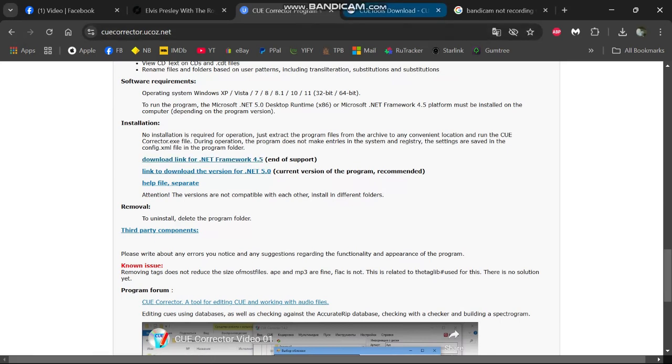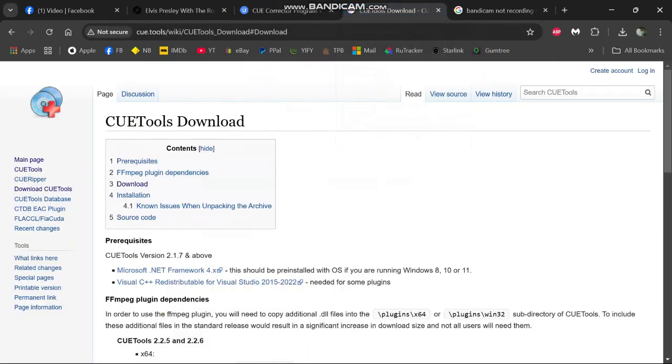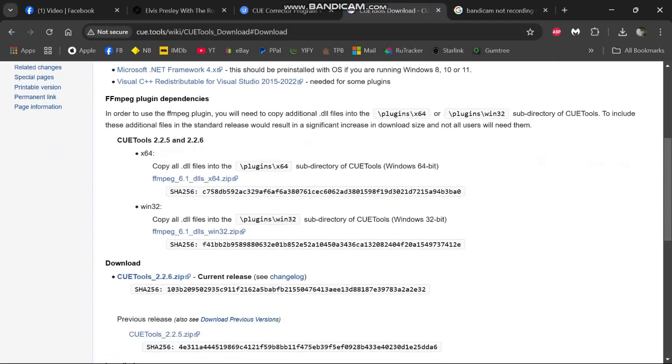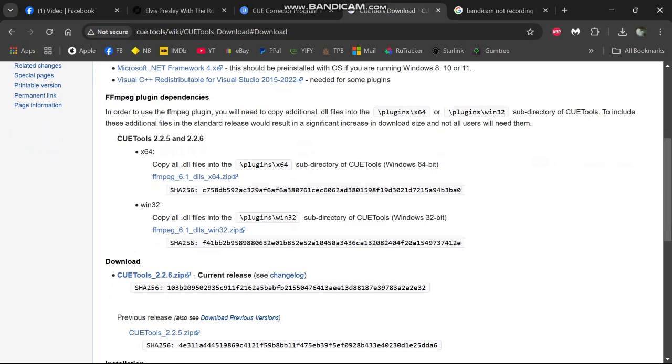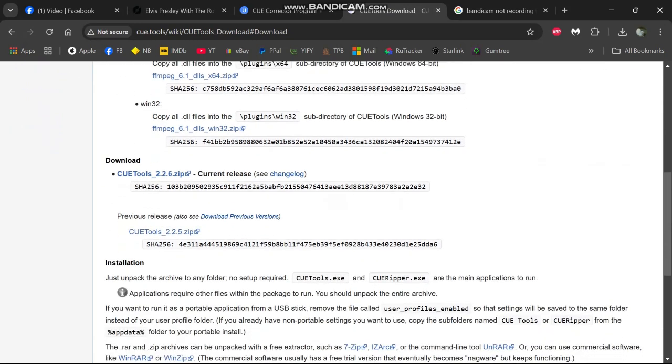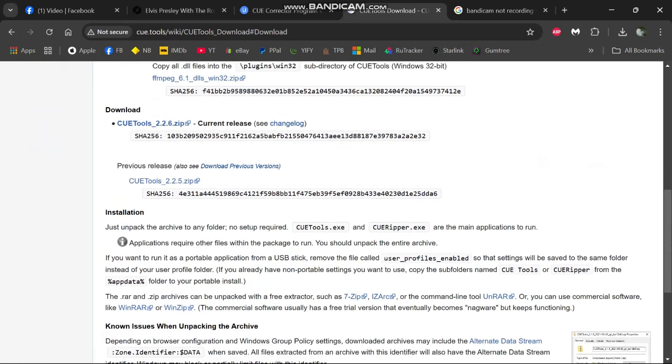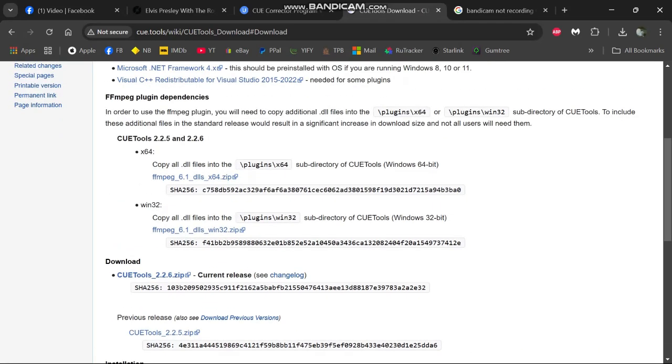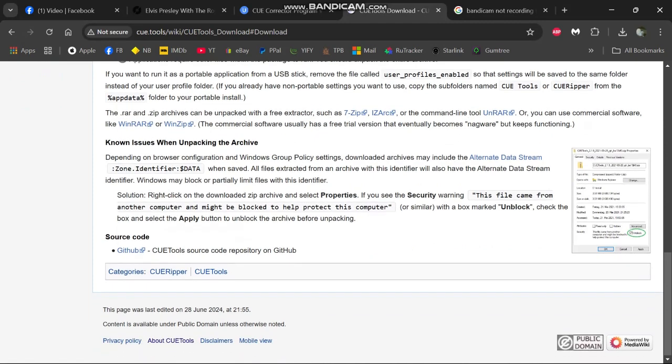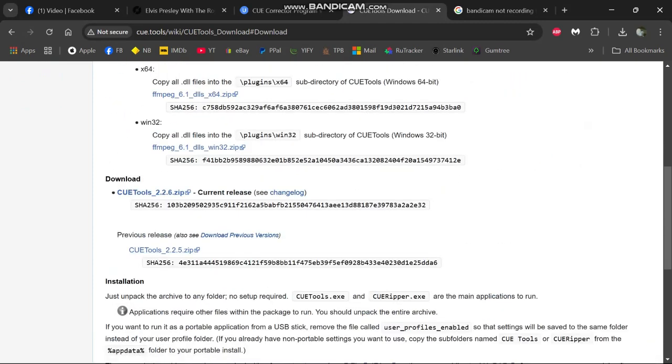The other tool you need is CUETools. Right, so you go down here to CUETools and to the download section, and you download this one, and also, okay, that's previous releases.